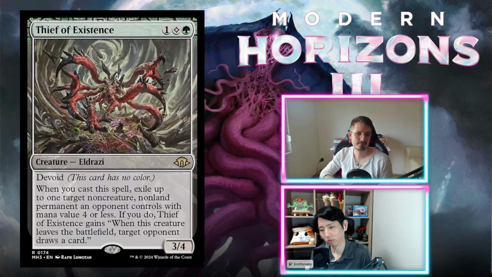Thief of Existence, for one, a colorless and a green, it's a 3/4 Devoid Eldrazi. When you cast this spell, exile up to one target non-creature, non-land permanent an opponent controls with mana value 4 or less. If you do, Thief of Existence gains: when this creature leaves the battlefield, target opponent draws a card.